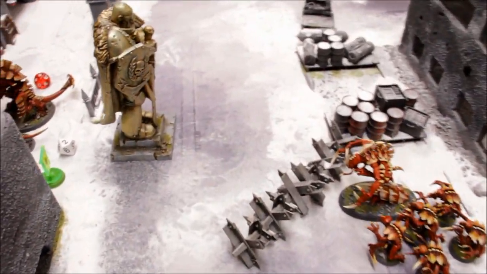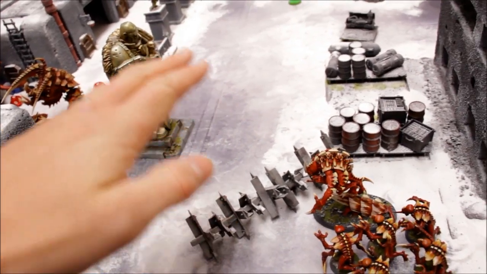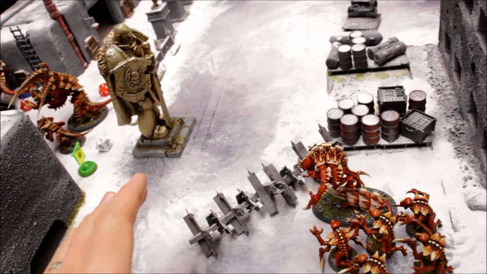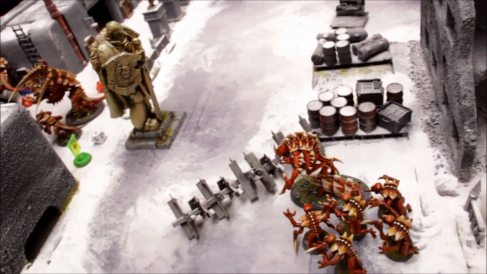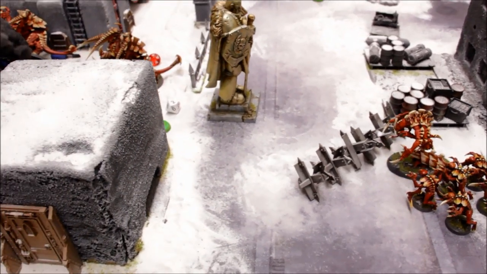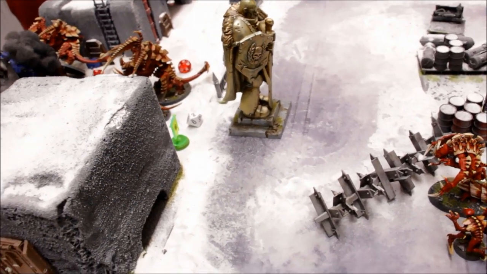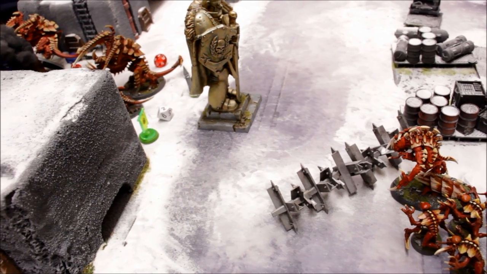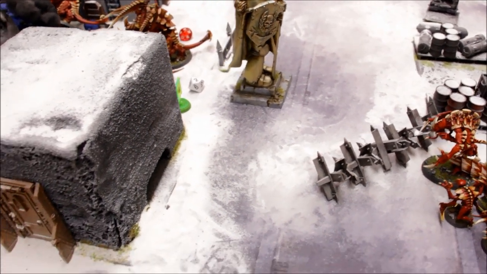Yeah, Guilliman's charge. He could have silenced a number of the monstrous creatures. It would have made a massive difference, but he slipped up there on the ice, and the Tyranids got to shoot and strike back there in combat. It made all the difference. Guilliman was slain in fantastic style there by the Tyranid units ganging up in the end.